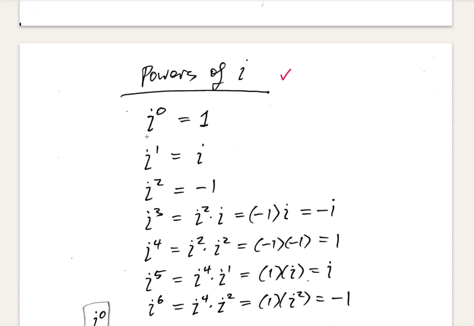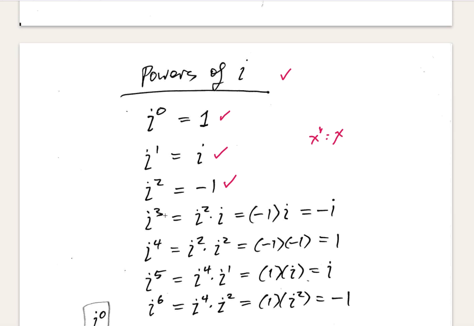Now we're going to do this just like usual. You remember any non-zero number to the 0 power is 1. That still holds. This is to make our rules of exponents consistent. i to the first power is just going to be i, just like anything else. x to the first power is x, right? Regardless of what x is. Same thing holds with i here. i squared is negative 1. We're already familiar with that. That's the way we defined i, really. Well, we actually defined it as the square root of negative 1, but i squared would be negative 1.